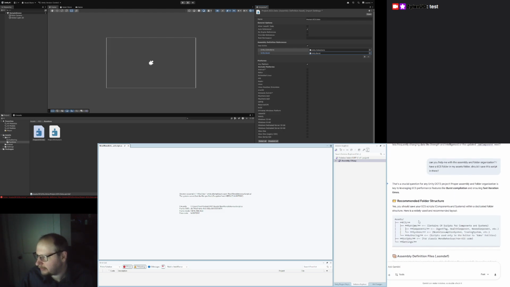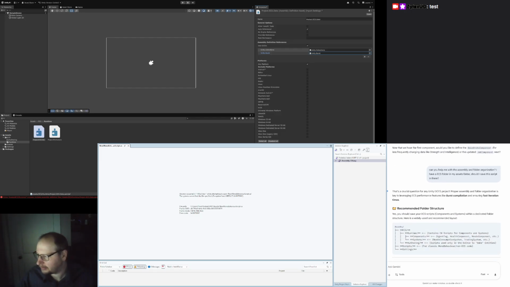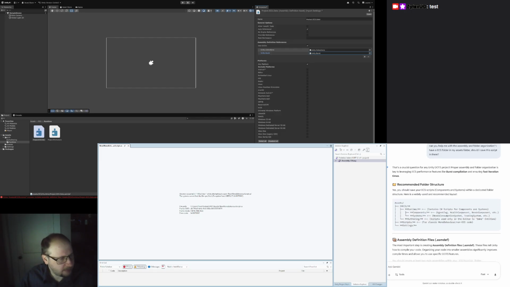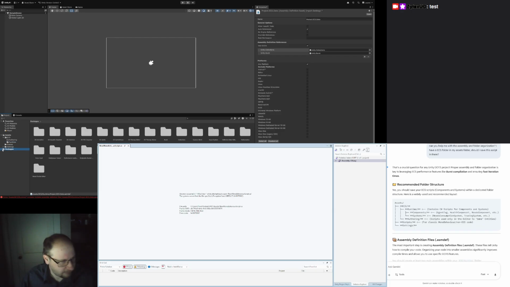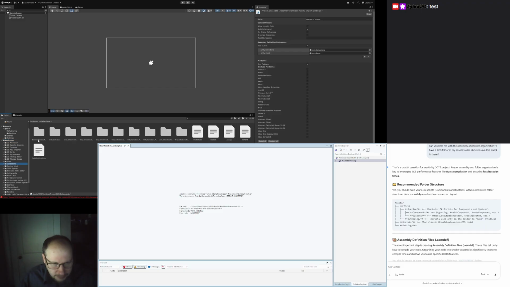Alright, we might have to ask a different AI or something, because it's telling me I don't have the package installed for Unity.entities. I wonder if I can even find it myself in here, actually. Like, in here, in collections. Let's see.